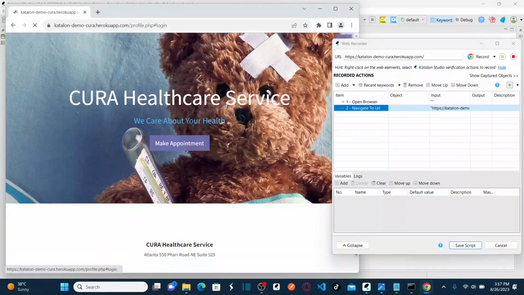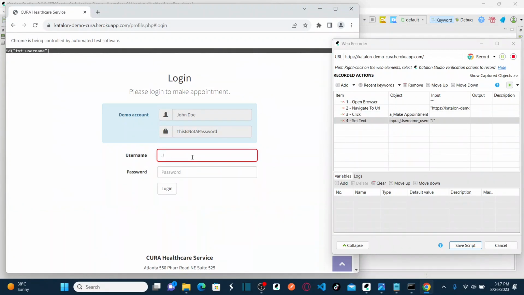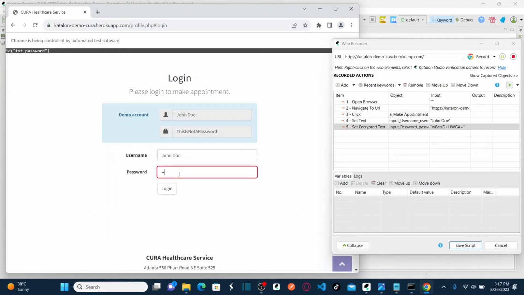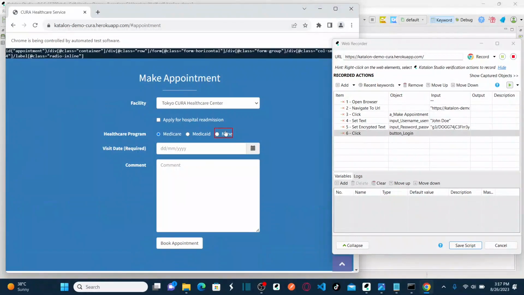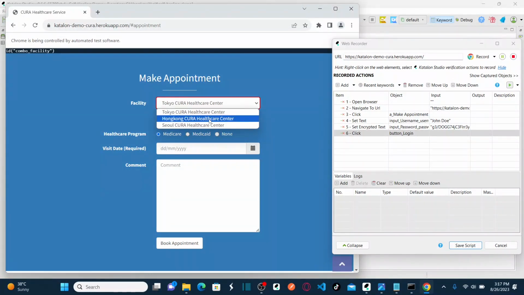Make an appointment. Enter username. Enter your password. Click on login. Let us book an appointment for Hong Kong.